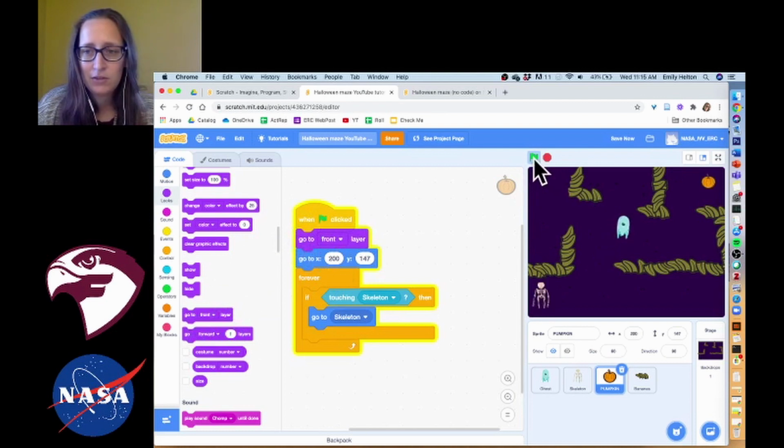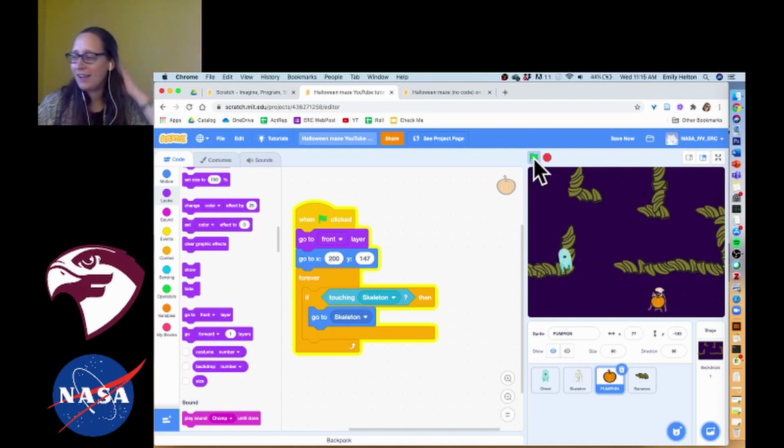And so now when I start the game again, the ghost is in my way, so it might take a second. Bear with me. I think I can dodge him. Oh, I can. Okay, so now it looks like the pumpkin's at least in front of the skeleton, even if the skeleton's arms aren't really involved in touching the pumpkin. So now my skeleton can carry my pumpkin around.